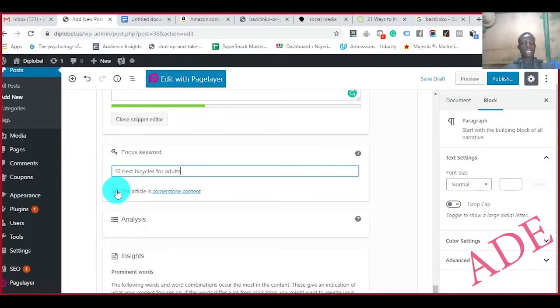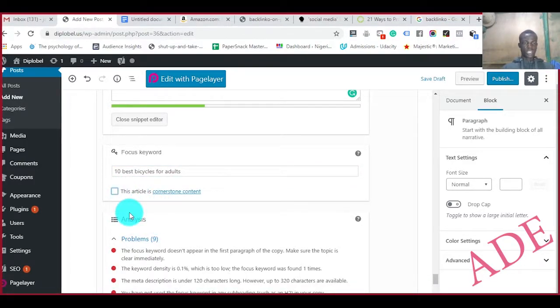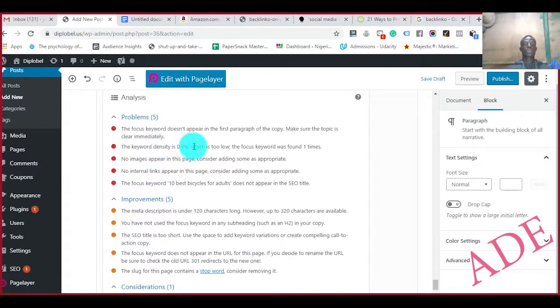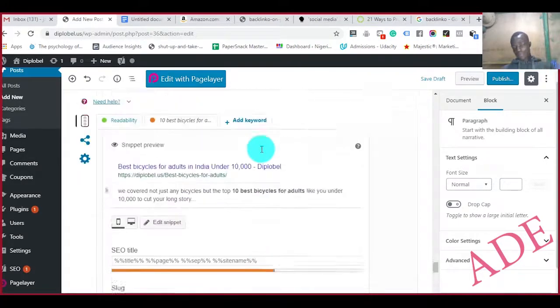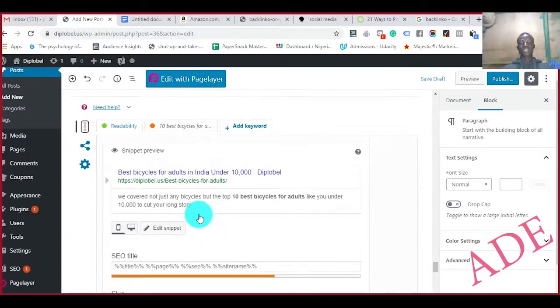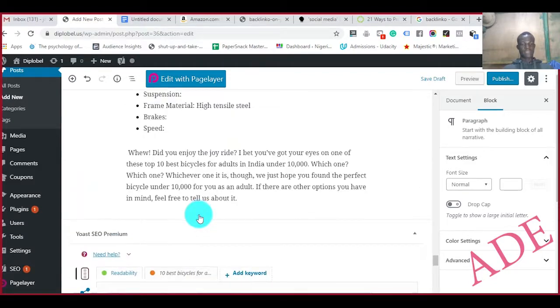If your article is over, let's say 1,500 words, you should make it a cornerstone article. It raises the bar for ranking and then gives you other suggestions that would help you rank better. Now your keyword density is 0.1, which is too low. The focus keyword was used 1 time. In order to rank for this keyword, you need to get this from 0.1 to somewhere around 4. So you need to have the focus keyword in the article a lot more times. Now the guy who wrote this article for me didn't optimize it for search engines.